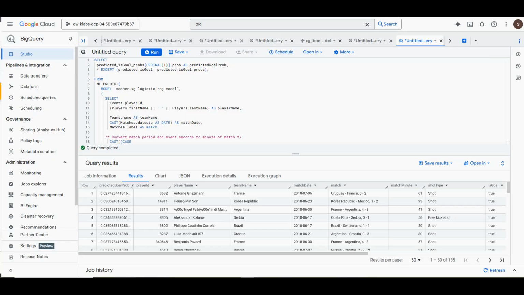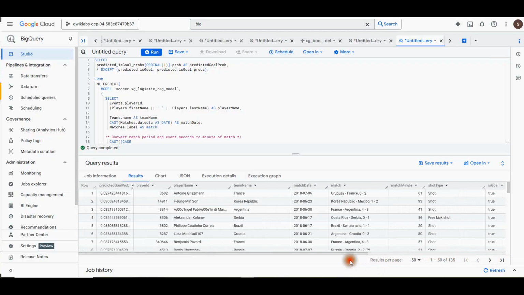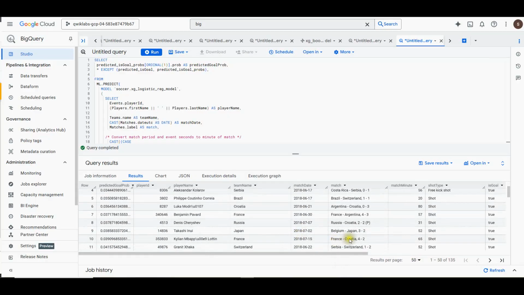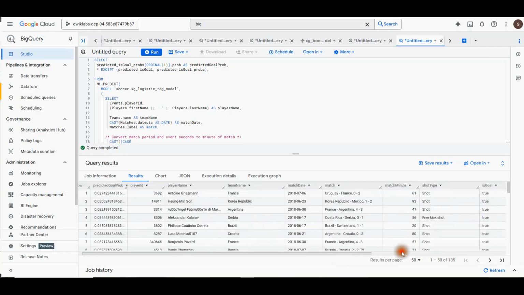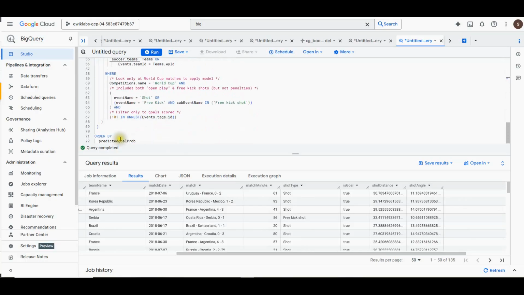A few fields are added in the select statement from the events data and the other tables that can be joined to it to get other information of interest on each goal, like the player and team who scored it, the match date and information, and the minute into the match of the goal. So it's ordered by the predicted goal probability.